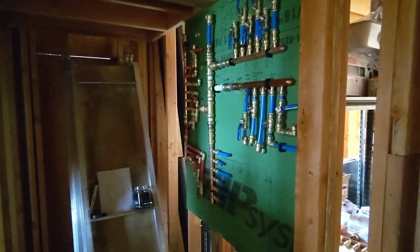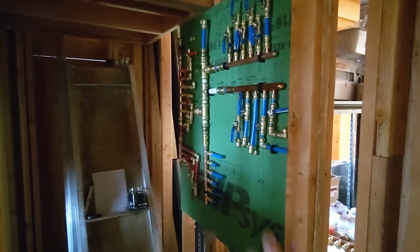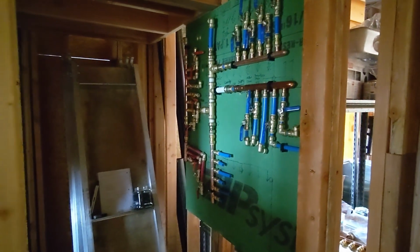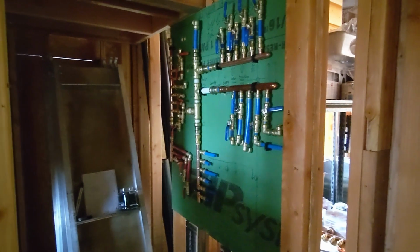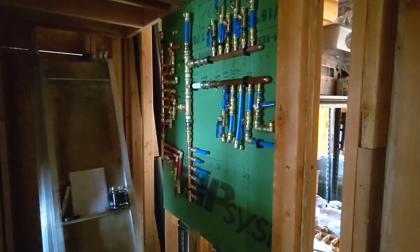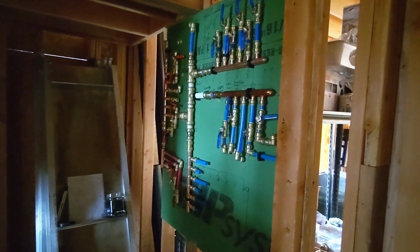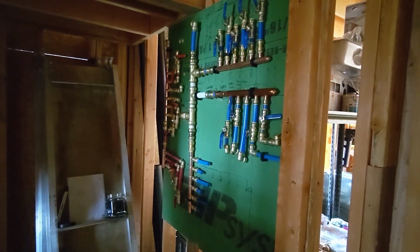So it does take up that wall pretty effectively, and were I to have done this with one of the pre-built ones that are largely plastic and even more expensive than this, believe it or not, with all those parts and pieces in there, it would probably take up a little bit less space. This is cheaper, and I think it will last longer.